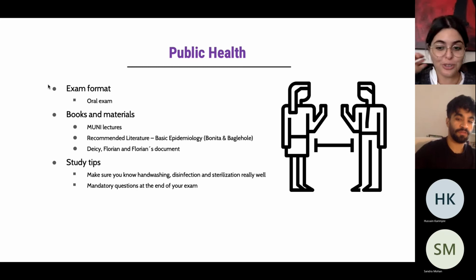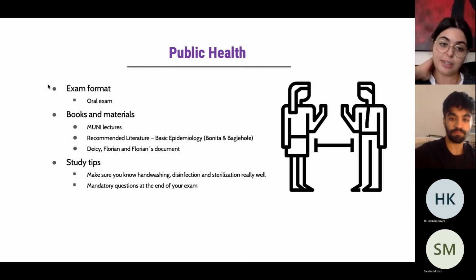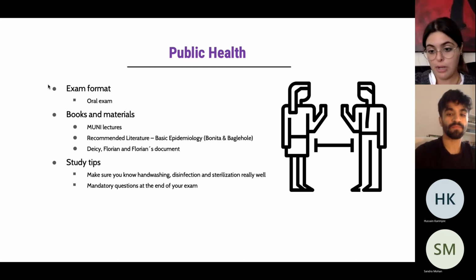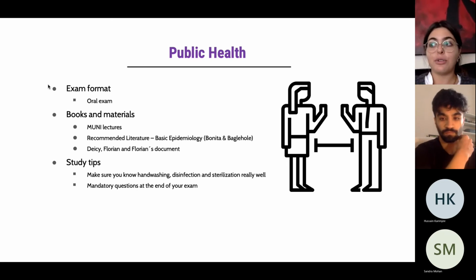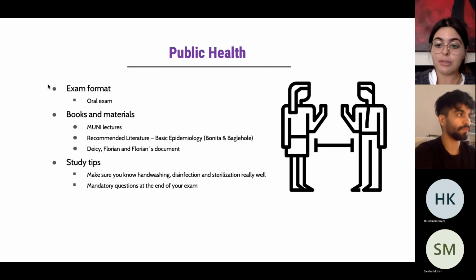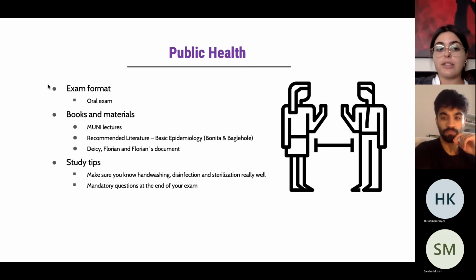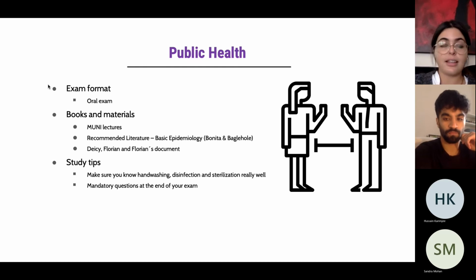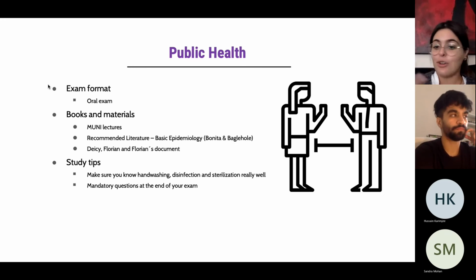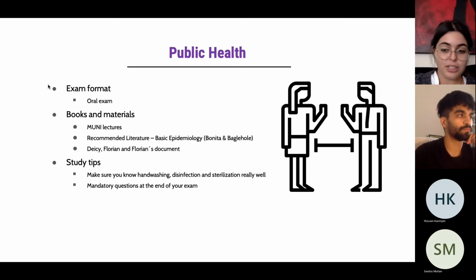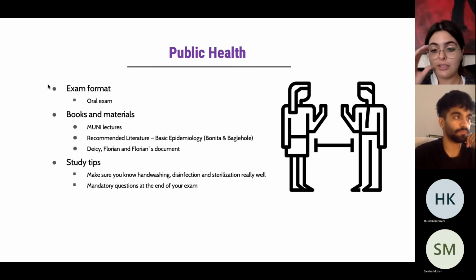Yes, I actually forgot to add that when I was studying from the documents, I cut a lot of information. So if you are studying from those documents, don't feel overwhelmed, because they have a lot of information that is not important, and some that is very important for you. That's why in public health, I think the hardest part is the first approach to the subject because it's so overwhelming. It has a lot of information, and it's very hard to know how to filter it because it's a subject that we are not really used to studying. Like in gynecology, we can kind of feel what is important and what is not, and here it's different. So yeah, I totally agree with Pranav.